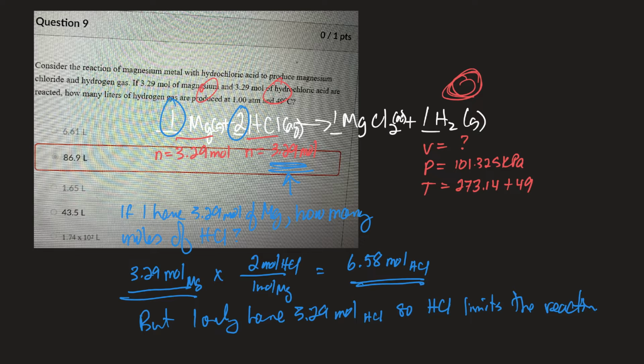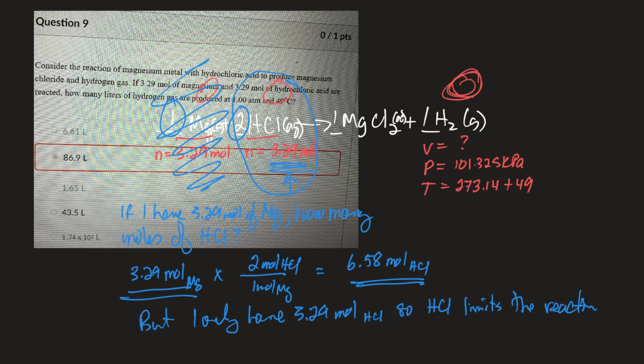So, and again, the student asked the question and said, well, which one do I use? You use whichever one is going to limit the reaction. So the HCl is going to limit things, so I forget about this one. I did need to use it initially just to figure out which one I should use, but once I know which one is the limiting reactant, then that's the one I use.